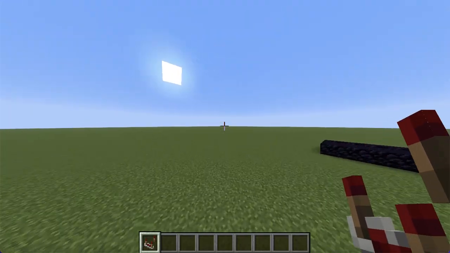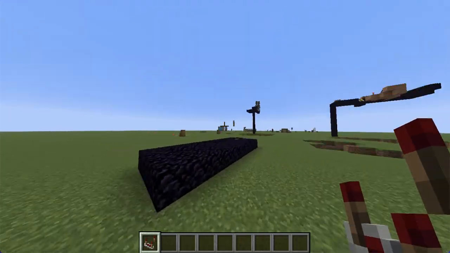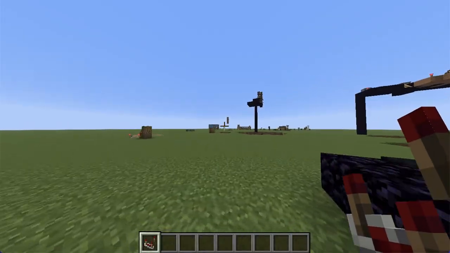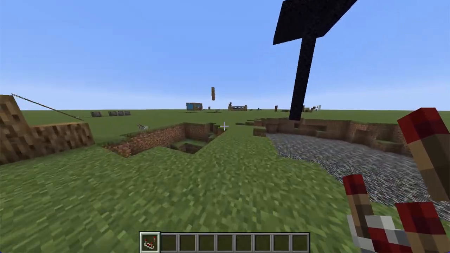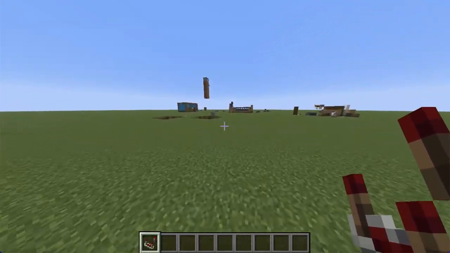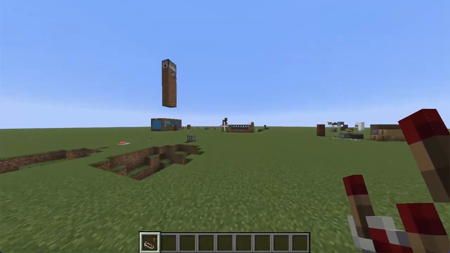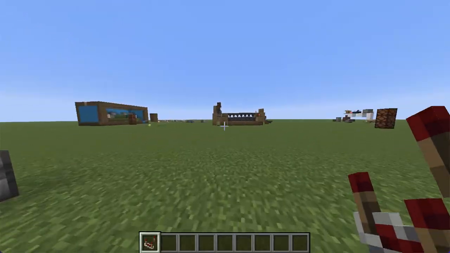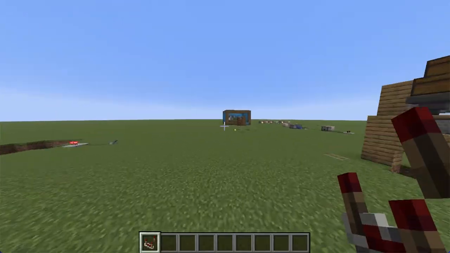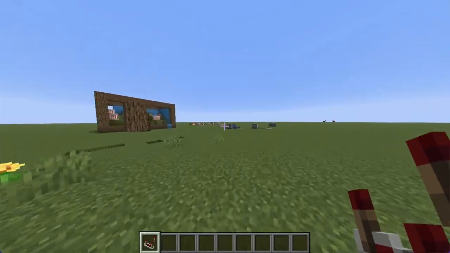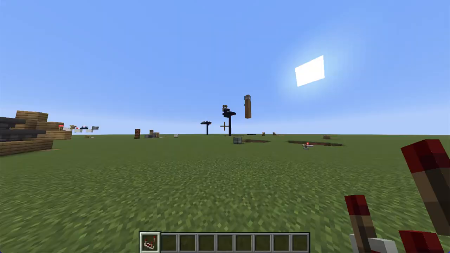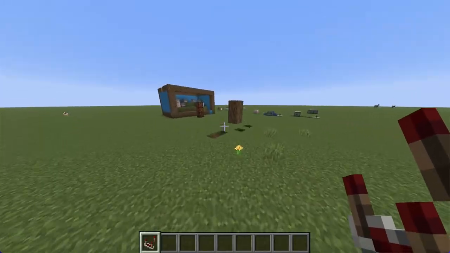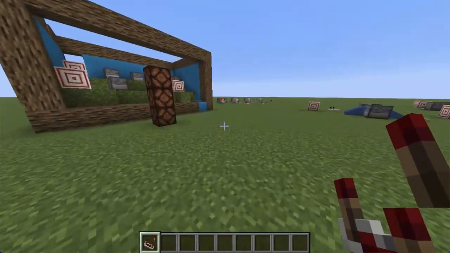Now, today, yes, we're talking about comparators. I am excited for this one because comparators are used in almost everything it feels like. And to me, as someone who doesn't really know what they do or how they work, it is pretty difficult to figure out where I can use them. You guys can see that once I learn what an object does, how it works, I'm able to use it in a lot of different builds, and this is exactly why I want to learn what a comparator does.